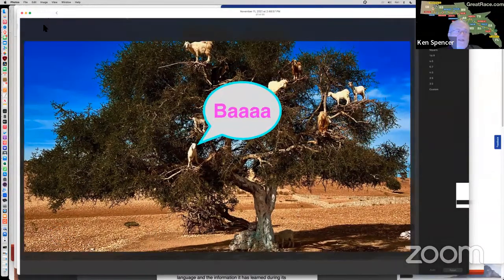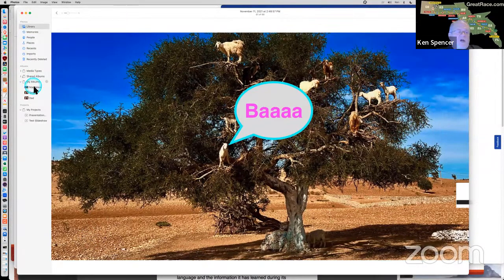And I'm doing this in the library, but if you'll look, it did the same adjustment inside the album. Now remember, I could have this photo in 20 different albums, and it doesn't take up more space because I'm not creating a new version of the picture. The picture itself is always in the shoebox, always in the library.